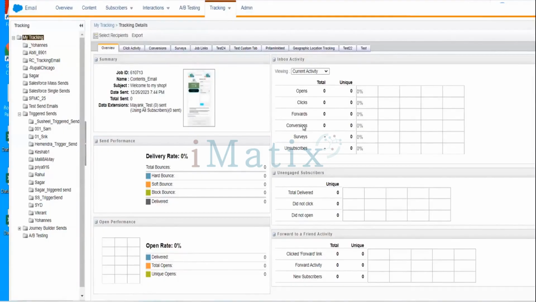That means the customer has been converted. Up to that level the communication has reached, and it will count as a conversion. It is related to selling, up to that level.